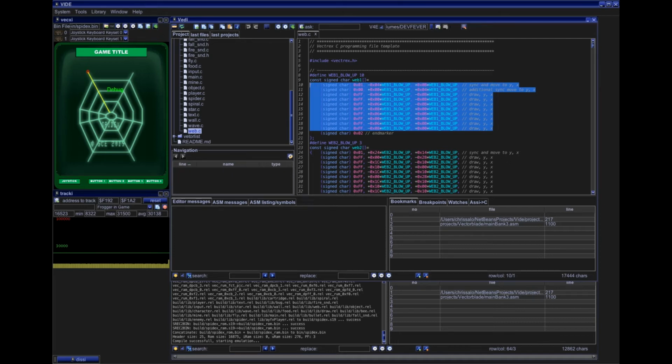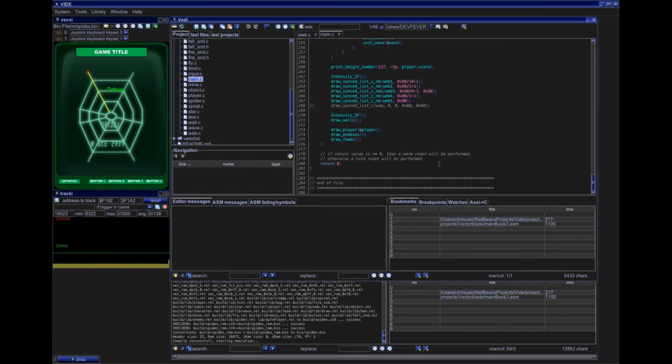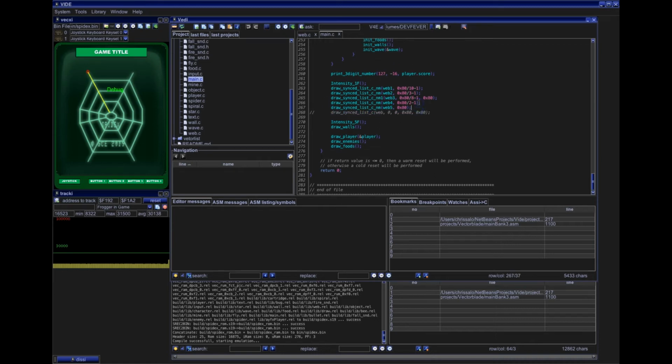So where's my calculator? Anyway, it doesn't matter. Just believe me. In the main routine, the former draw sync list of the one web is now realized with 5 different draw sync lists with different scale factors.